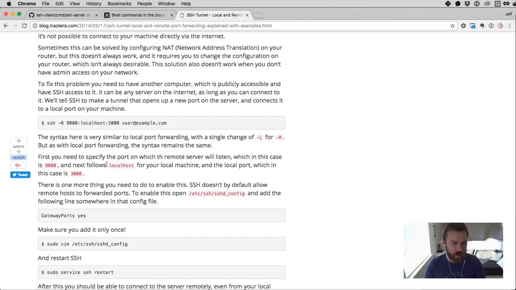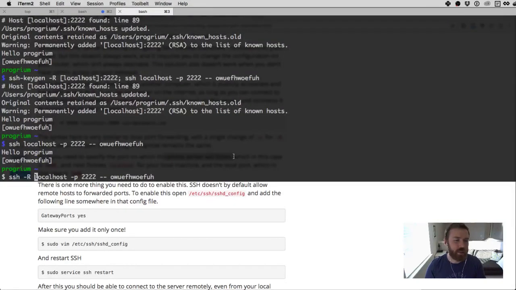So first is the port the remote server will listen on. So we want to listen on, let's say, 9000, and then we're going to connect to 3000. Sure. Nothing's listening on 3000 yet, but this will open 9000.